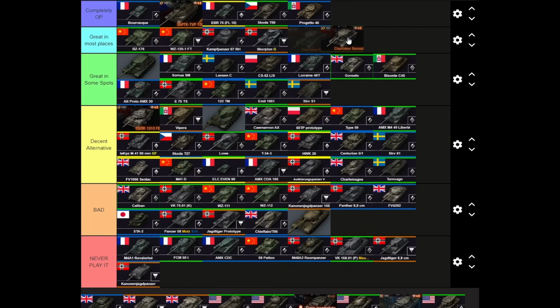Add on to that the fact that you can fire HESH in this thing allows you to just farm tier 8s all over the place. 210 millimeters of HESH penetration is enough to frontally penetrate a huge number of these tanks in this list, and so it makes the Charioteer Nomad better in this game mode than it would be in the random queue. And because of that, I'm going to stick it in great in most places. And if you picked one up for very cheap in the recent Battle Pass, you should be absolutely excited to roll this out on the battlefield.